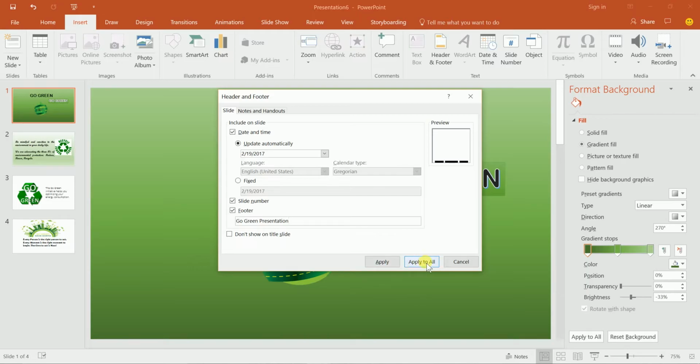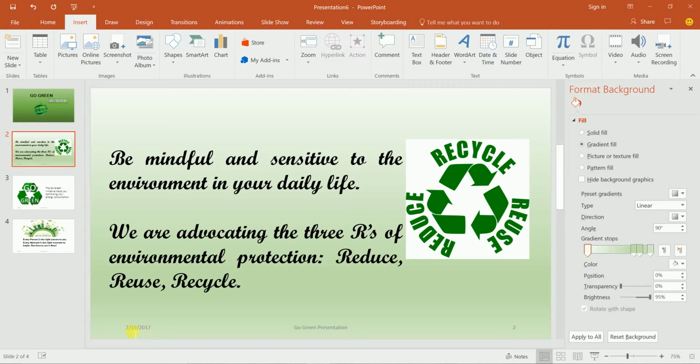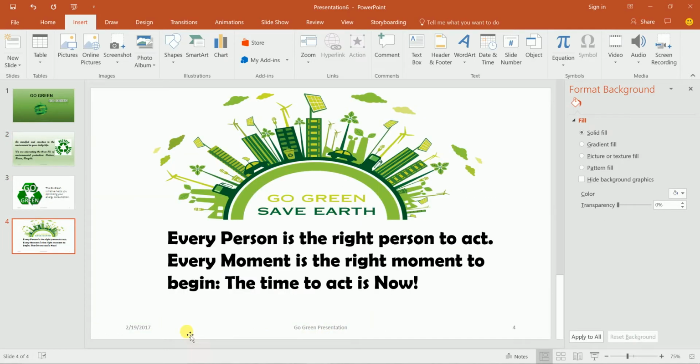If you say Apply to All, it will be applied to all these slides. I say Apply to All. So you can see here, your footer is coming, and this is how you can insert headers and footers in your presentation. In all these slides you will be able to see that this footer is coming.